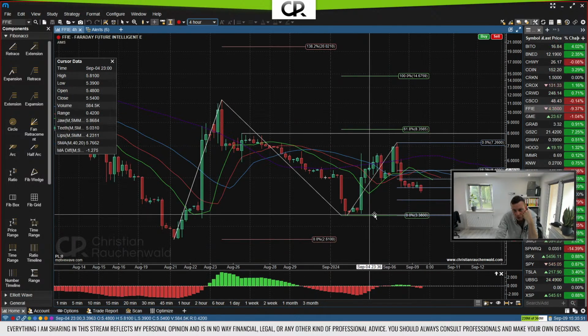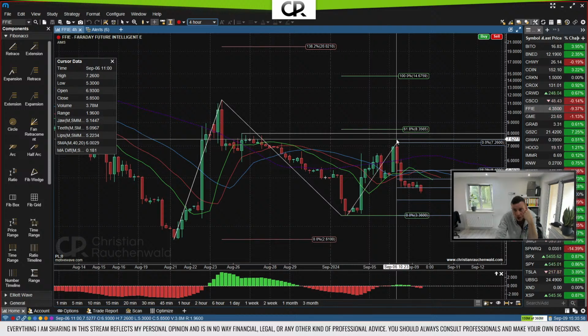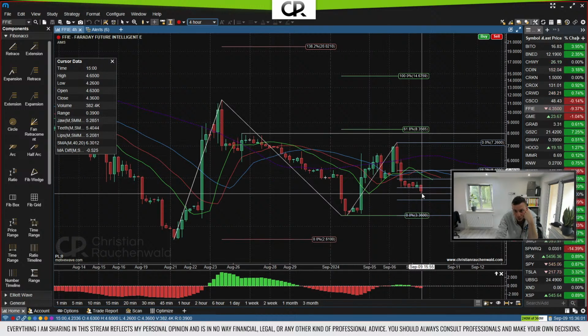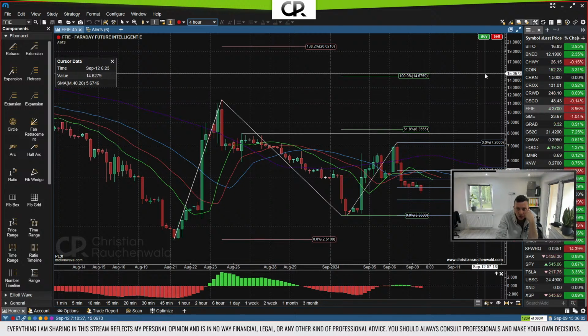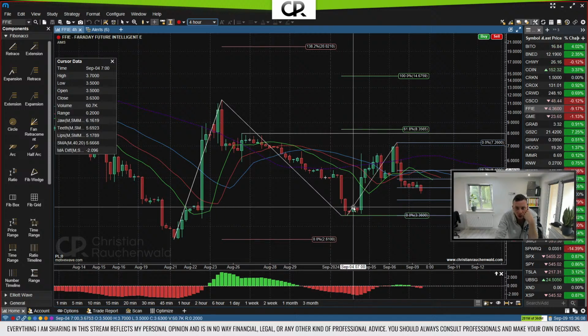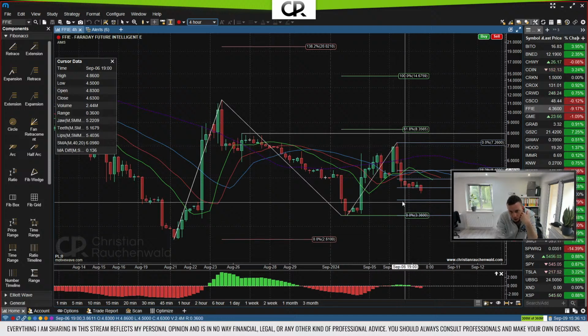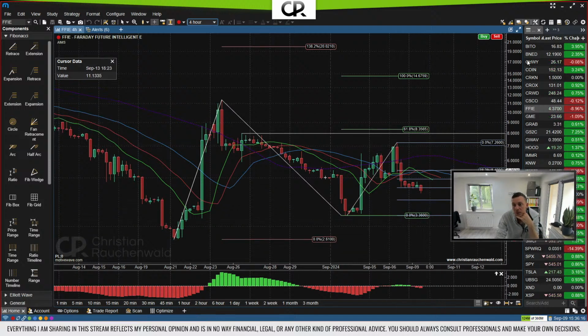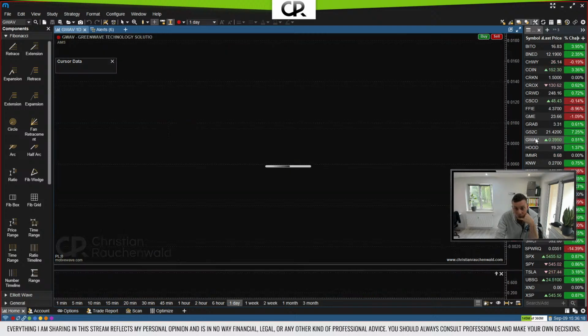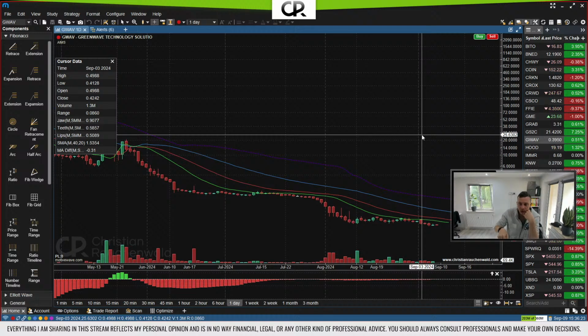So the first level that we don't want to break is actually the $3.36, because it looks like this is also 1, 2, 3, 4, 5, which means we would expect an ABC corrective pattern that then takes us further, with waves following upwards. If we break the 3.36 here, then that's not the case, and then this has to be in some form a corrective pattern, and we're actually going to get further down here. Yeah, so that's that. Green wave, we're waiting for something, you know, the picture of the drawn figure with the stick that says do something. Yeah, that's what we're waiting for here.